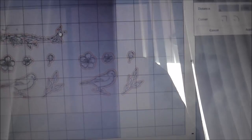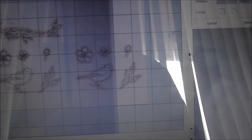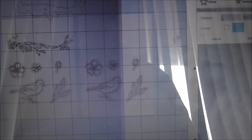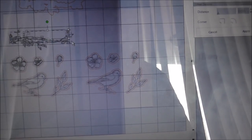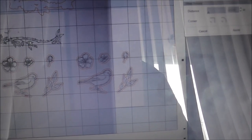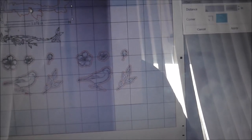So now what I have done is I've put an offset image there. There's a couple of pieces I didn't see, so I'm going to get rid of those. Get rid of these. Oops. Just get rid of bits and pieces I don't need. So all these red bits are what the machine recognizes to cut. So I'm going to get rid of those. I'm going to put back... I'm going to release the compound path of this as well. Release compound path. And I get rid of bits that I don't want.